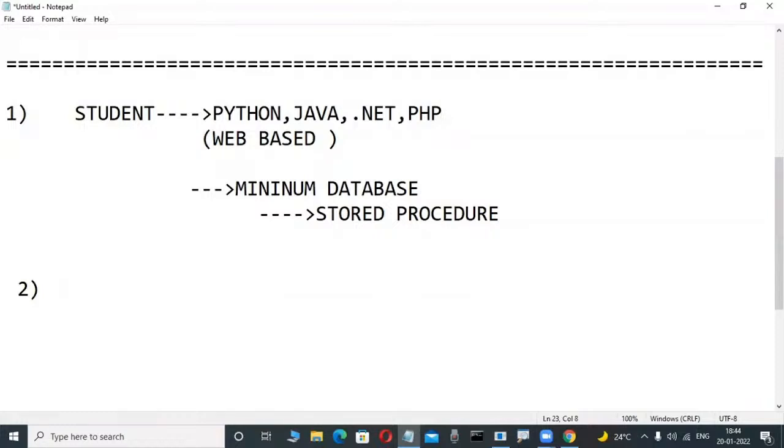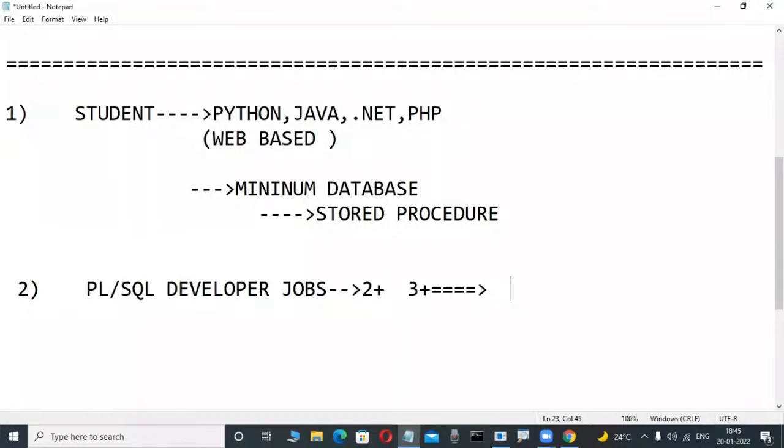Then those persons are applying to companies. PLSQL developer jobs are there without any knowledge of Java, .NET, or front end. Maybe a non-technical person who does not have very good programming skills. Then PLSQL developer jobs are there. Maybe a 2 to 3 year gap is there. Okay, fine. Those persons are in our course.